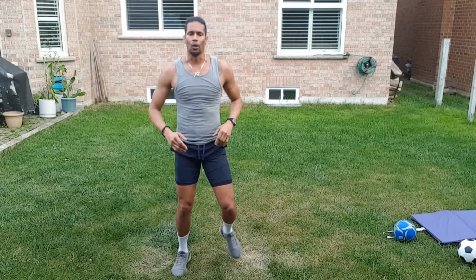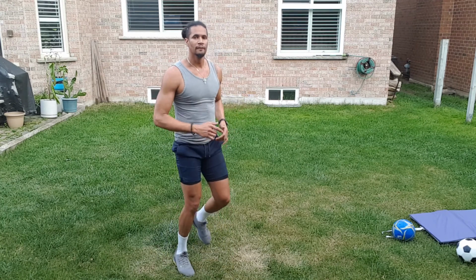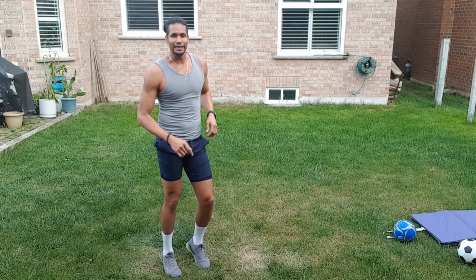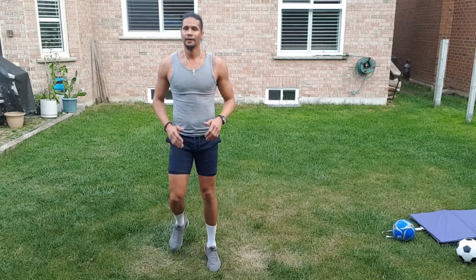So from this move, we are going into dragging on the spot, okay? In 3, 2, 1, drag on the spot. Let's go. Right where you are. Make sure them feet get off the ground, okay? I don't want you doing this. I want the feet actually getting off the ground. Incorporate the arms.